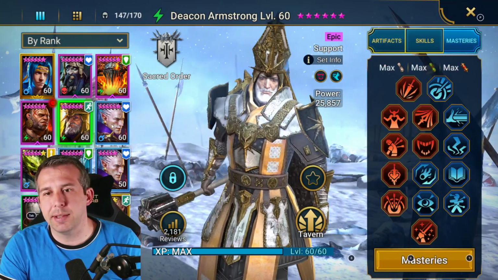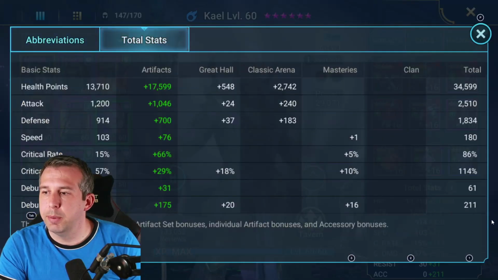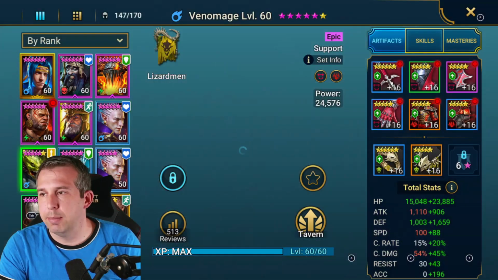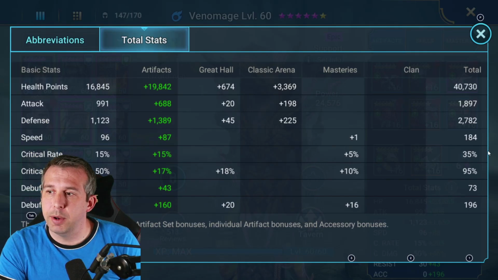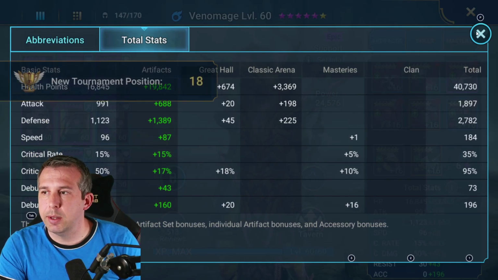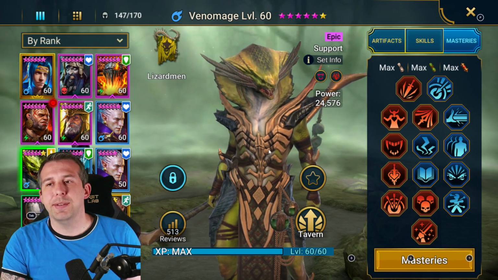Similar sort of mastery setup. Similar masteries here on the Kale. Same sort of build again, 211 accuracy, 180 speed, a little bit slower. And then Venomage doesn't have a banner, so I've got more perception gear on her. But 184 speed, 196 accuracy to land her stuff, and similar masteries again.